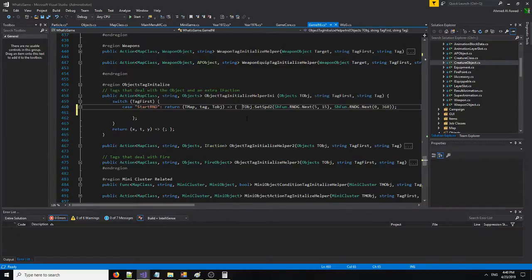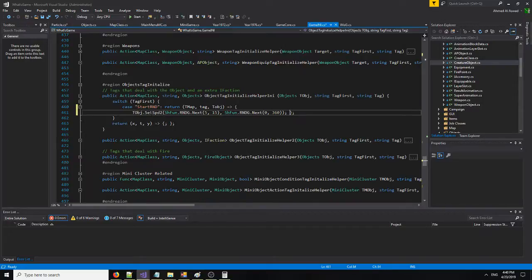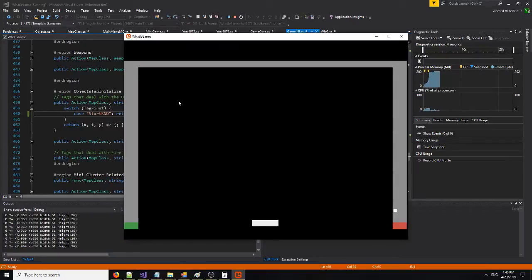Oh, I can make it like this, no problem. Whatever. Can I test that thing? Let's see how many crashes we will get. Yep, figured.